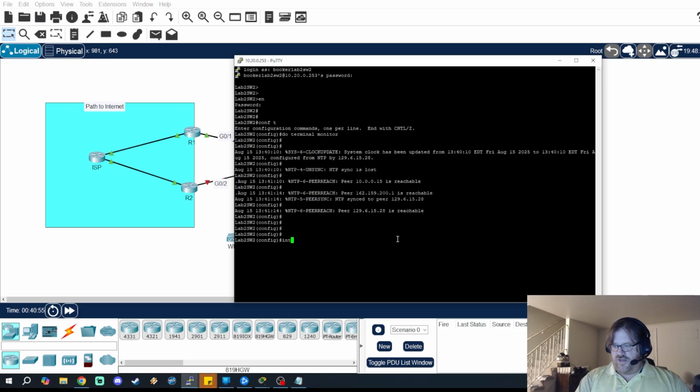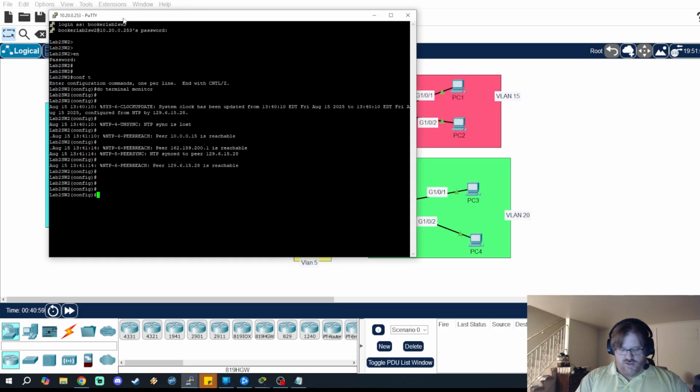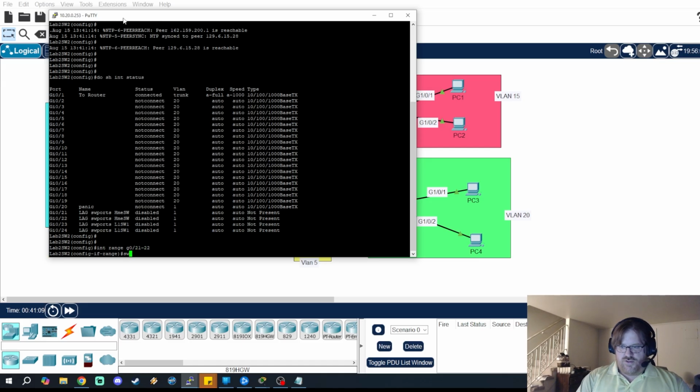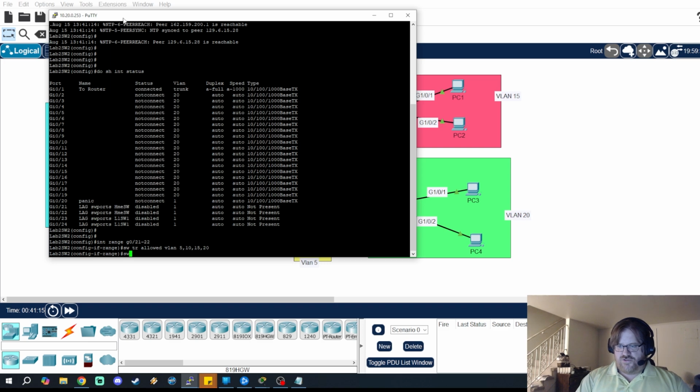Do show int status. Interface range G0 21 through 22, switchport trunk allowed VLAN 5, 10, 15, 20, switchport mode. Oh, whoops, didn't mean to do that.